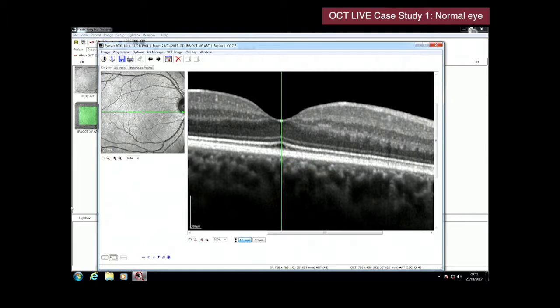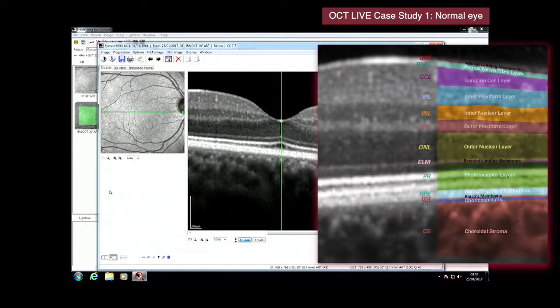Okay, so going from inside to out, this right reflex we see on the surface, we can just see here and here, is the internal limiting membrane, and this represents the pedicle aspect of the Muller cells. The first hyperreflective band that we can visualize then is the retinal nerve fiber layer, then the ganglion cell layer, the inner plexiform, and the inner nuclear layer, the outer plexiform, which comes down to this point here.